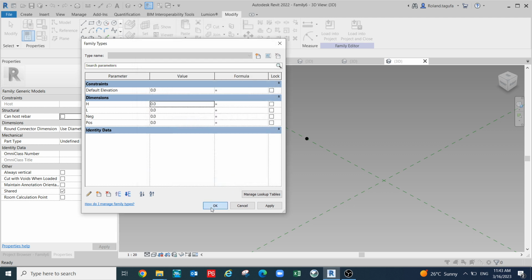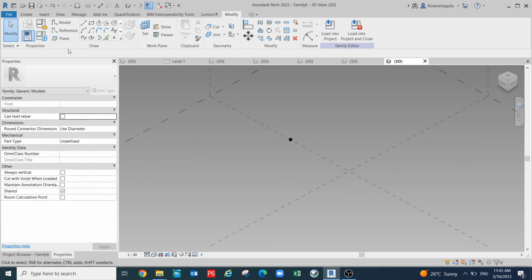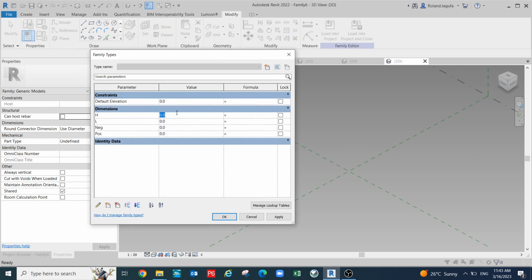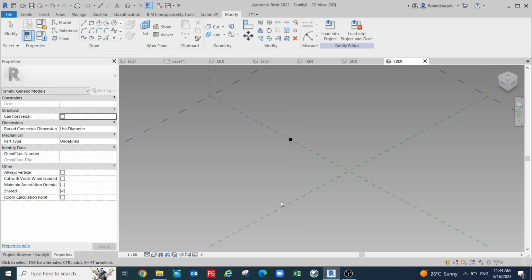Okay. Let's give a value for all these things. Let's say our height is 500, and then our length is 1000, and then our negative is 500, and then positive is 500. Okay, apply.